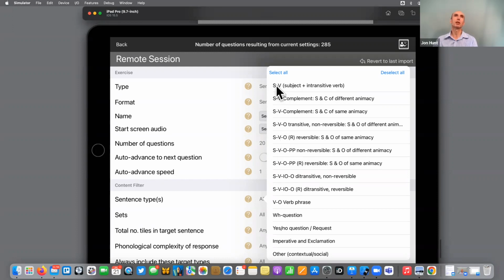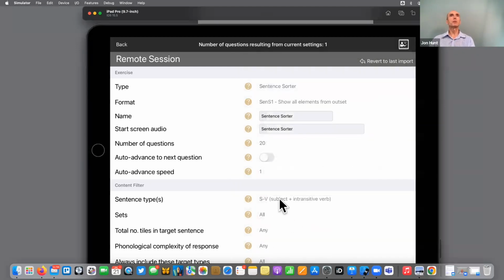Basically, the shorter ones are going to be the simpler ones, and these are going to be the more complex ones. So SVIOIO is things like the woman gives the boy a present, whereas the boy is riding a bike would be SVO. Something with just a subject and verb could be something like the man is laughing. Okay, so we'll go for something very simple like that.